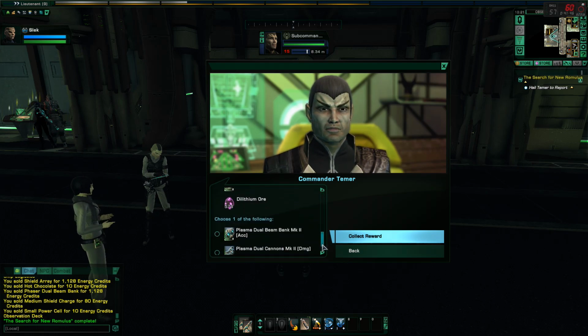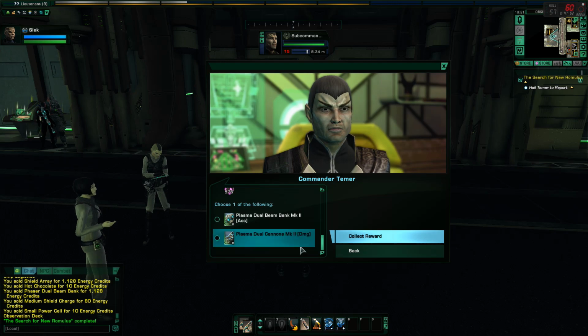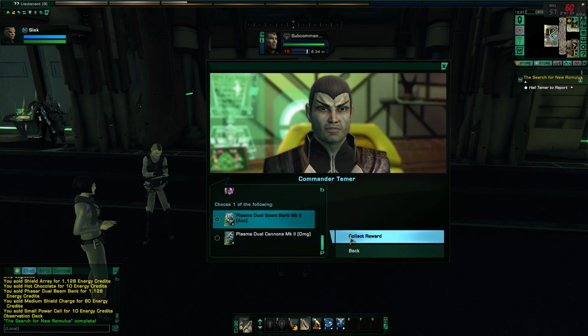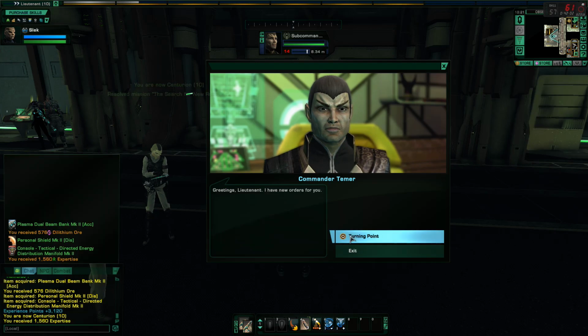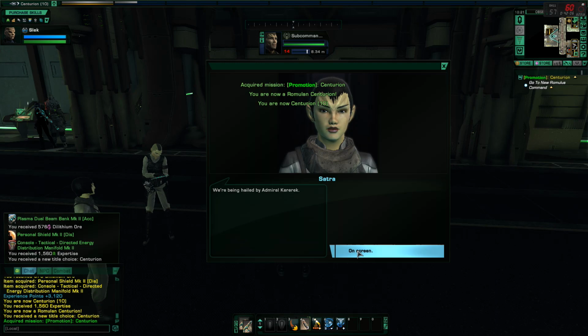Just need to collect our reward from the last mission. So then we've got a choice of which item we will take. We will take the beam weapon at this time, because we got... congratulations, Centurion. We've got another beam weapon already, and it's so far so good.